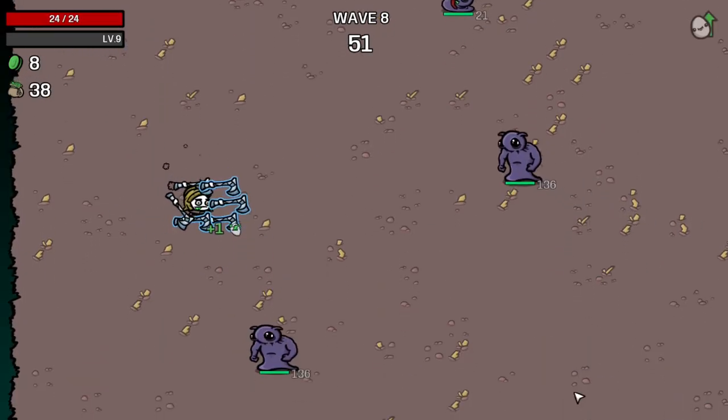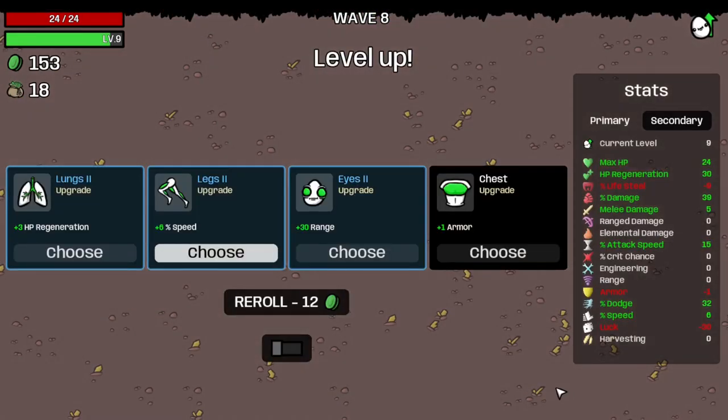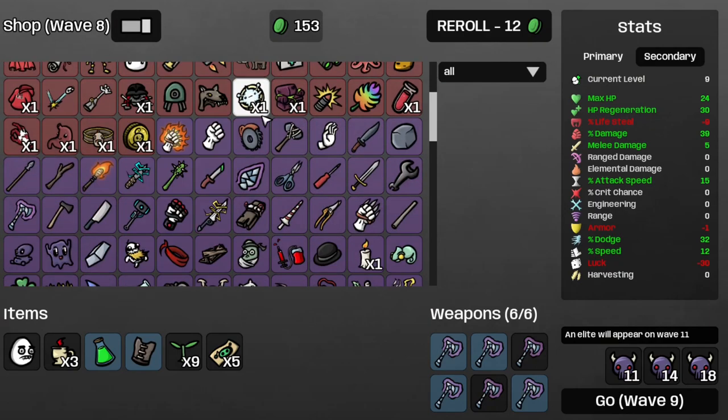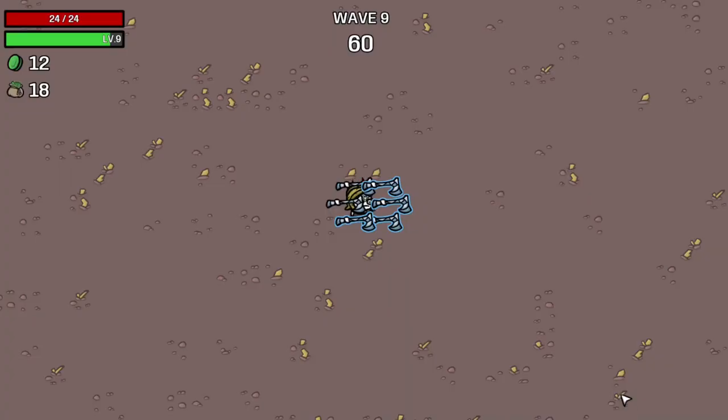Welcome to wave 8. And it's so far just business as usual, so that's good. And that's wave 8. Get some more speed. And then let's grab a Siphid's Relic. Onwards, wave 9.